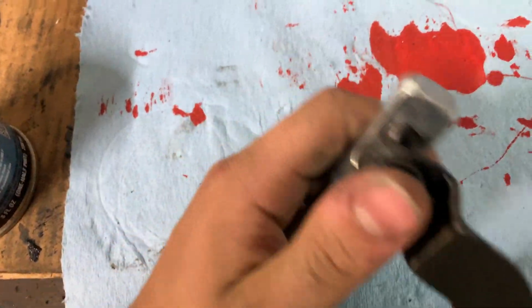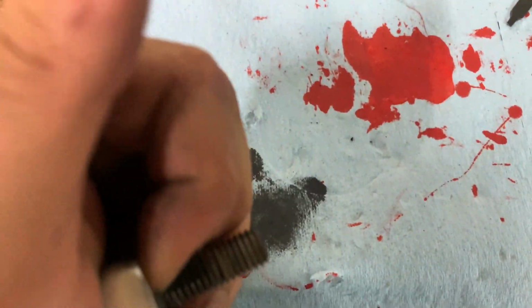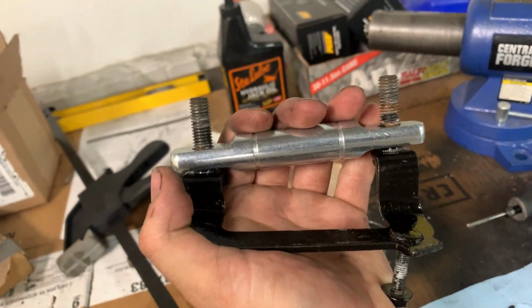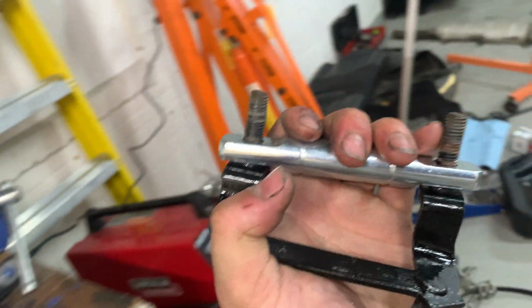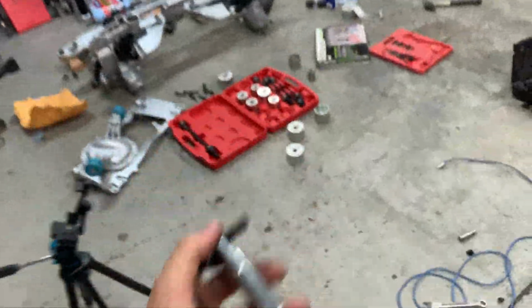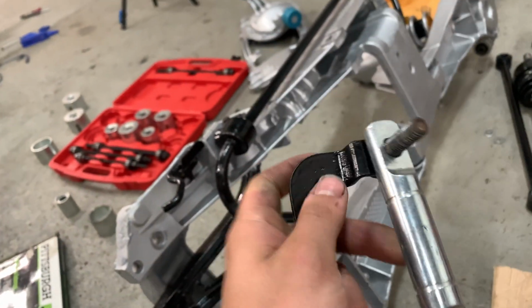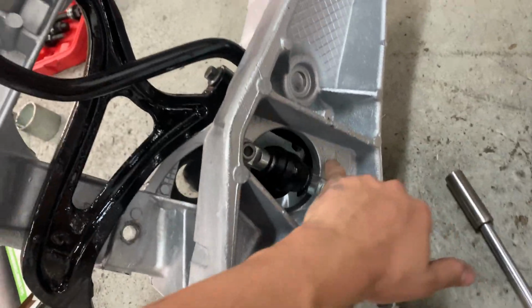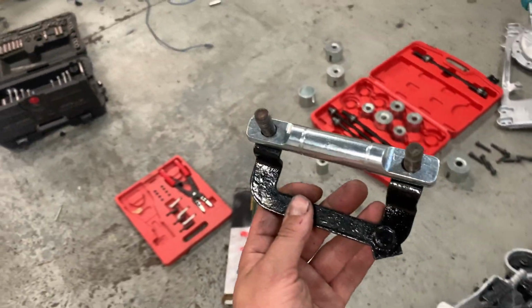Hard to do this with one hand, but we'll see what happens. There we go. So you can see they're on there. It doesn't look like it's straight, because it's not straight when it goes down all the way, because it doesn't actually go down all the way on this. But when it actually bolts into here, you can see it is perfectly flat. It only doesn't look flat because it's bottoming out against this bracket instead of bottoming out against the bottom of the lower control arm. So these are all good now.